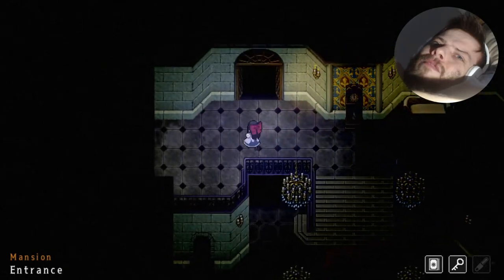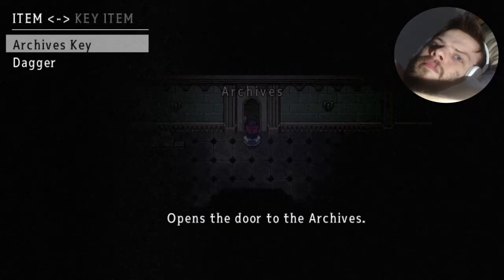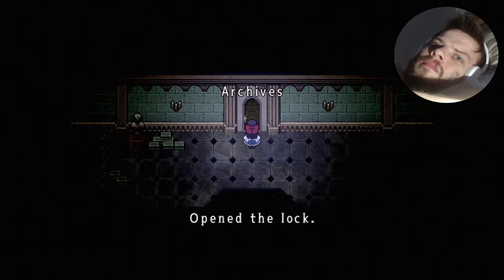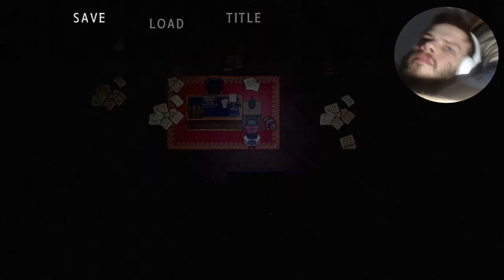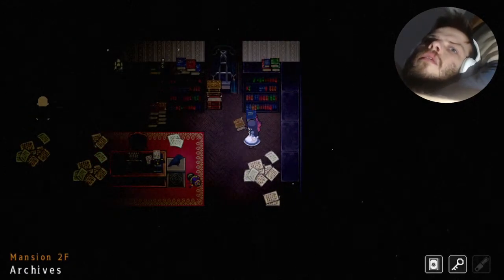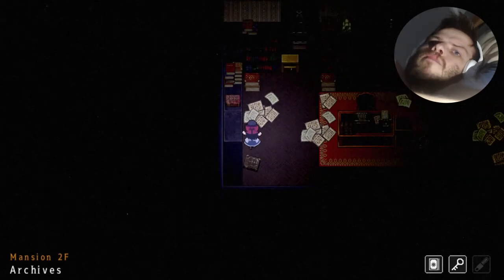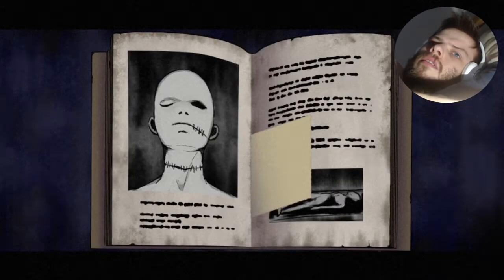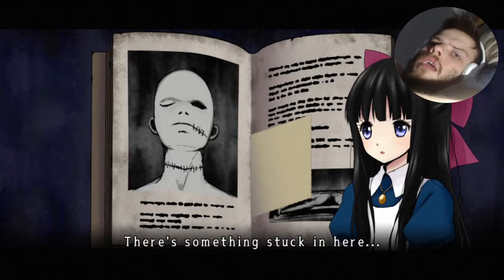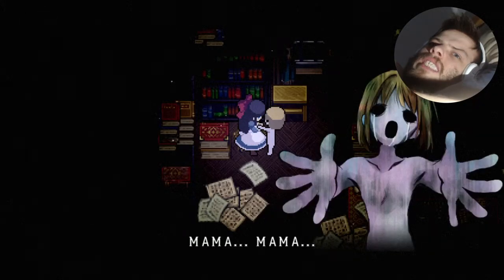Alright. Let's get the archives. Wait, where is it? Is it in here by any chance? Yep. Open the lock. Good. Oh, it's much different. I was gonna say, it's definitely bigger, but I'm so uncareful. I'm making everything drop down. Data and lab experimentation. There's something stuck in here. I think it's a code memo. Yeah. Cool. Oh my God.